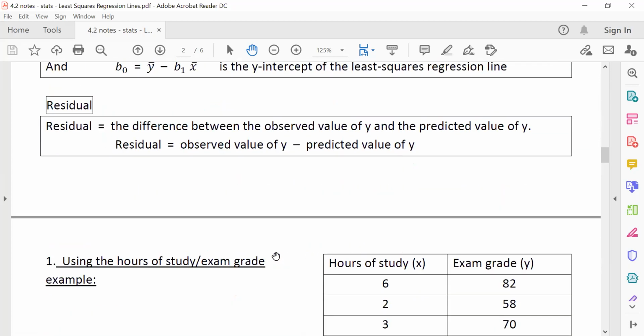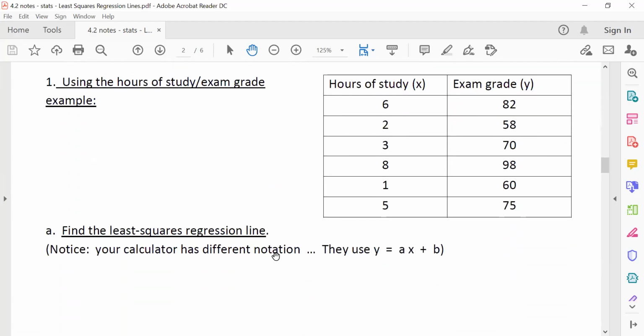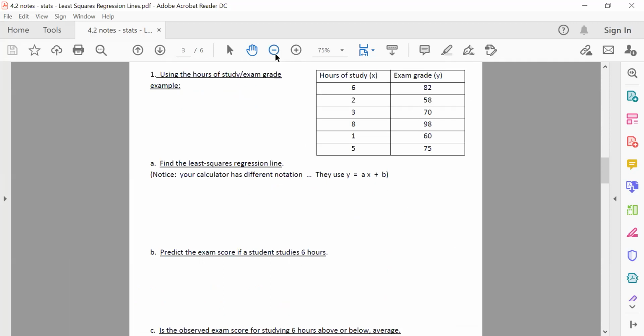To quote Plato, hell no. We're not going to do that. We're going to do something that, and this is debatable, whether I should just let you use the calculator here to calculate the slope and y-intercept of the regression line. But guess what? This is America, baby, and I can do whatever I want. This is my class, all right? So we are going to just use a calculator here.